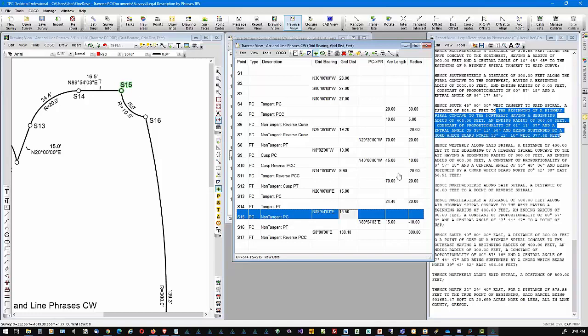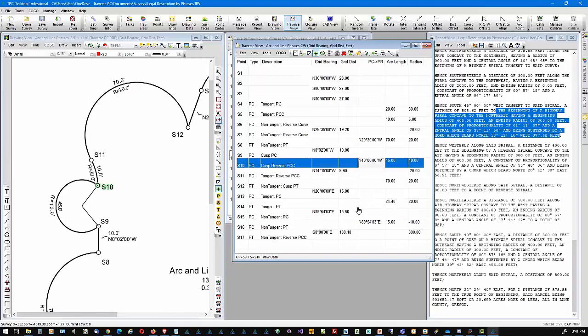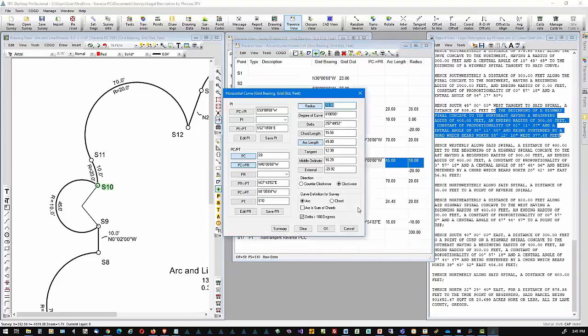Whereas if I go to the horizontal curve dialog box, there are just so many options and things get locked down and you have to release this, release that, do other stuff to get what you need. It's just so much easier to just do it in the traverse view.